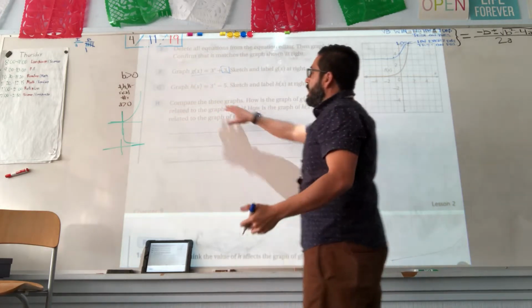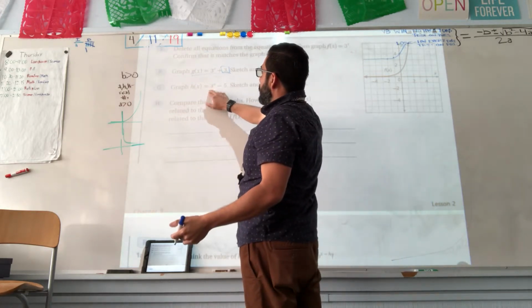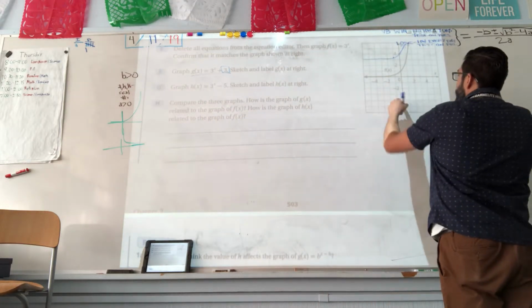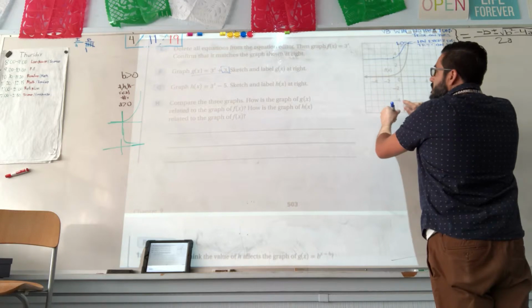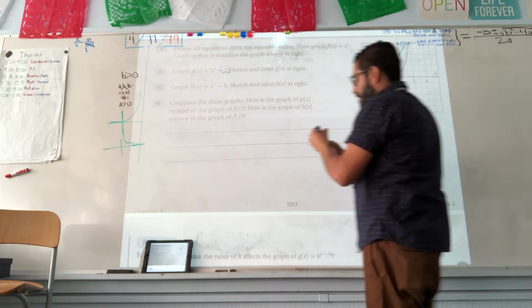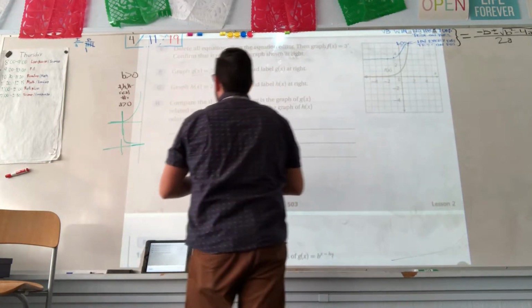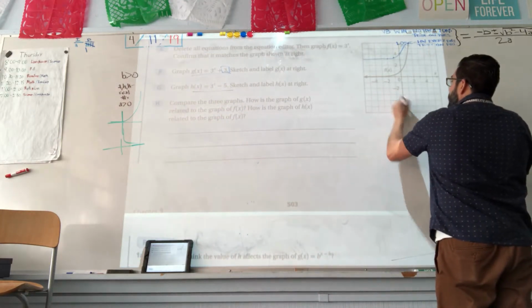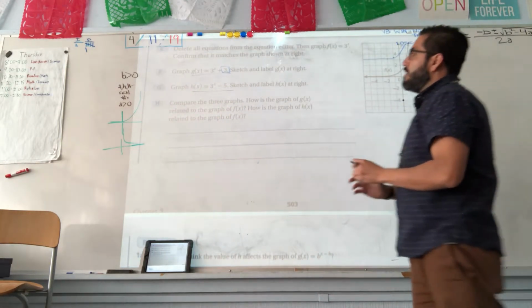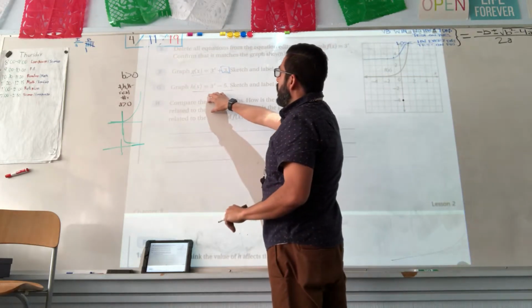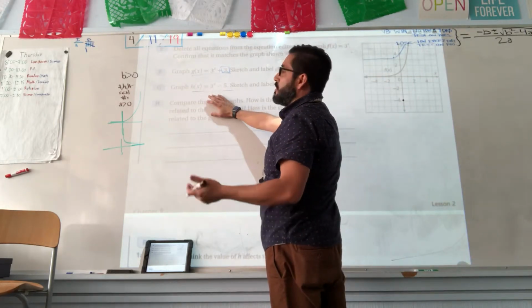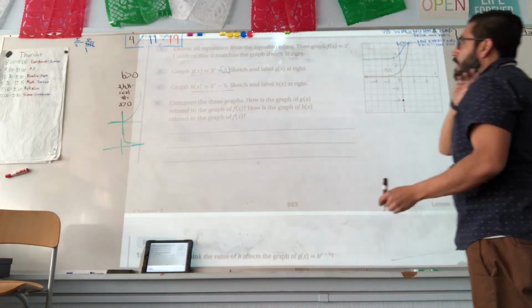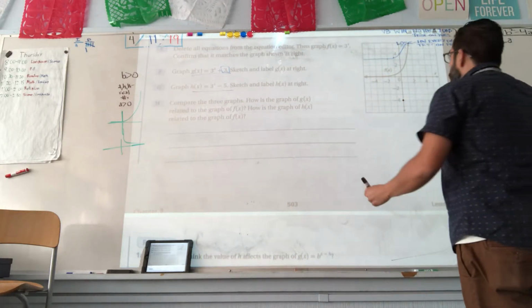Okay, so same thing. If x is 0, 3 to the 0 power is 1. 1 minus 5 is -4. So when x is 0, y is -4. Forgot to change color. We'll go back to brown for this one. Okay, -4. Okay, good. When x is -1, that would be 1 over 3 minus 5, which would be -4 2/3.